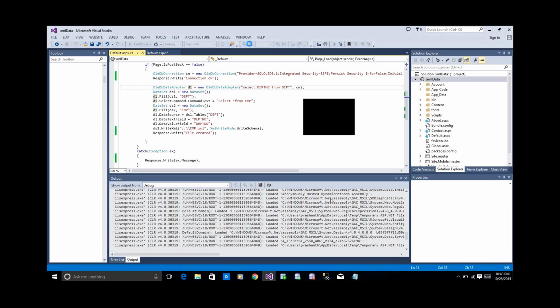Now what you do is go to the desktop. Right click. Just check whether it succeeded or not. Okay, now copy.